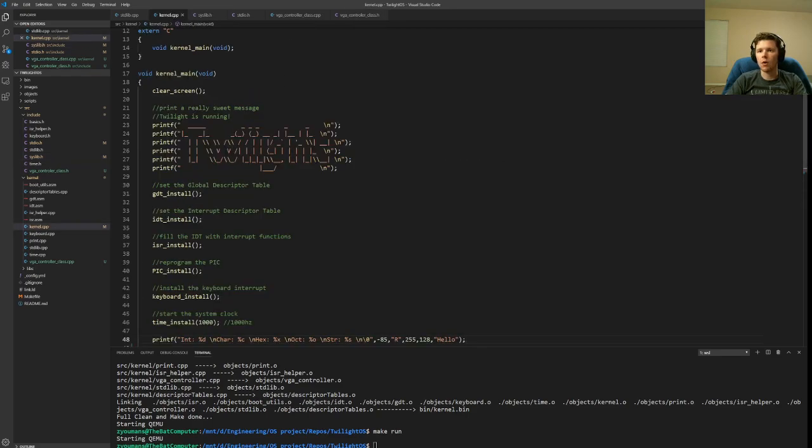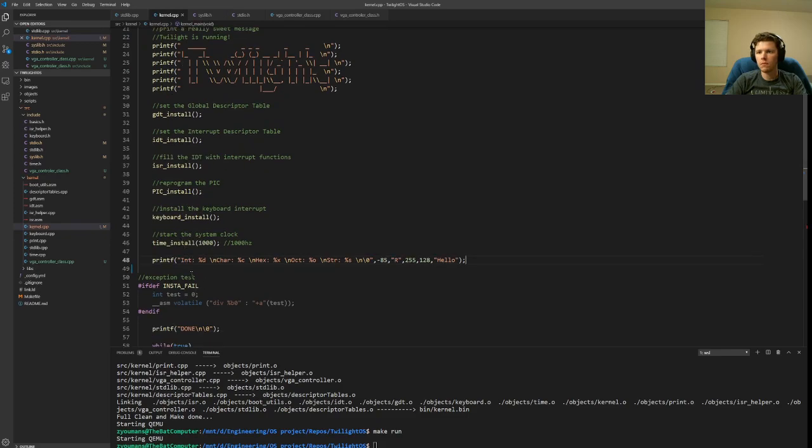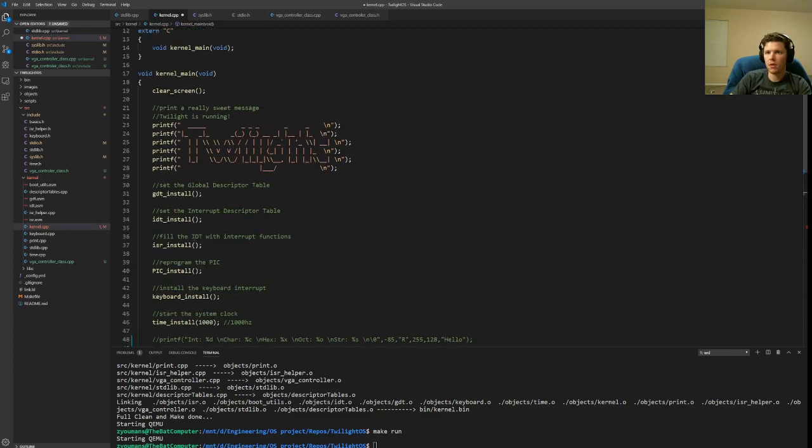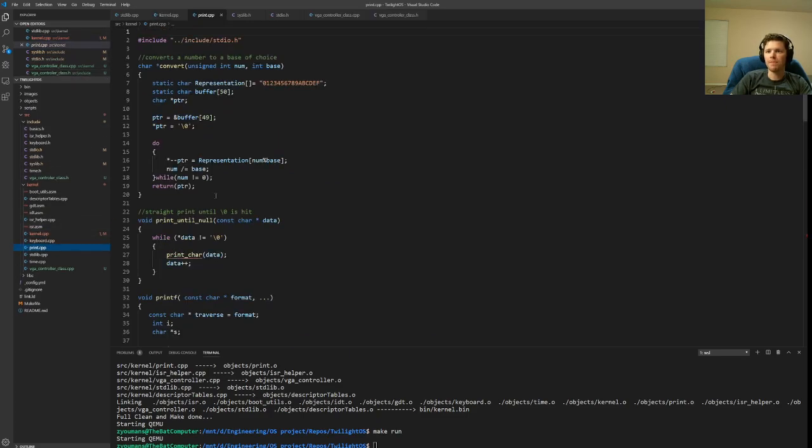Oh, we're gonna have to rework printf too, though. Okay, let's take out printf here for a little bit. Oh, printf isn't gonna work anywhere, is it? Let's go look at it. Printf is using printchar, so now it's gonna have to get.